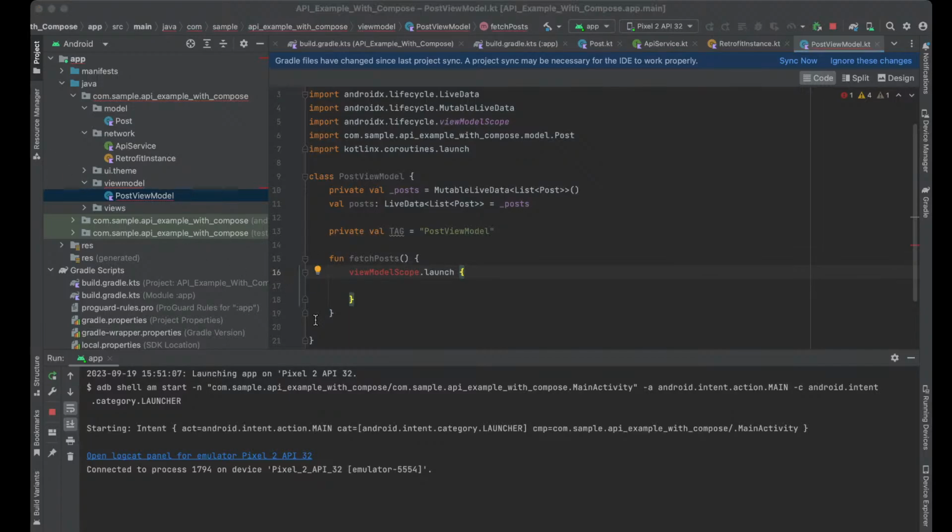Alright, so we have our view model scope there.